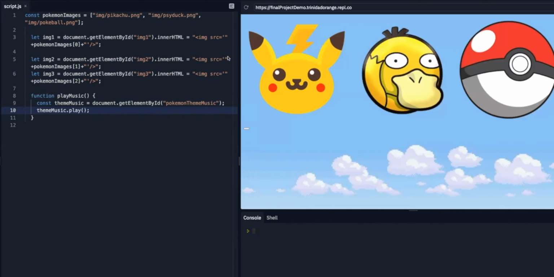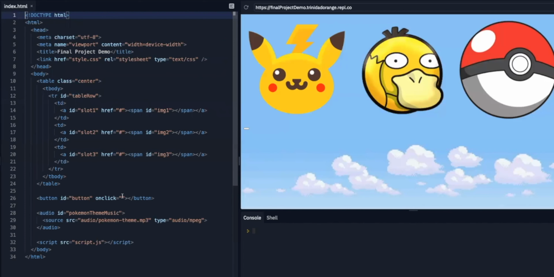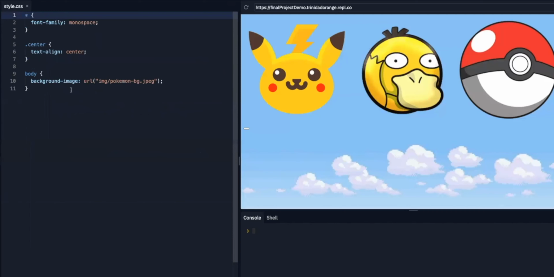Now that I've got my function here, I can go back to my button in my HTML file, and I'm going to grab this playMusic with the parentheses. And I'm going to put that in double quotes for onclick. And then let's make this button a little bit bigger. That way you can actually see it on the website.